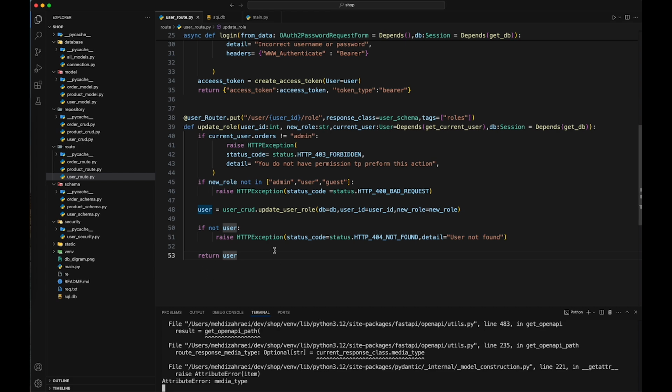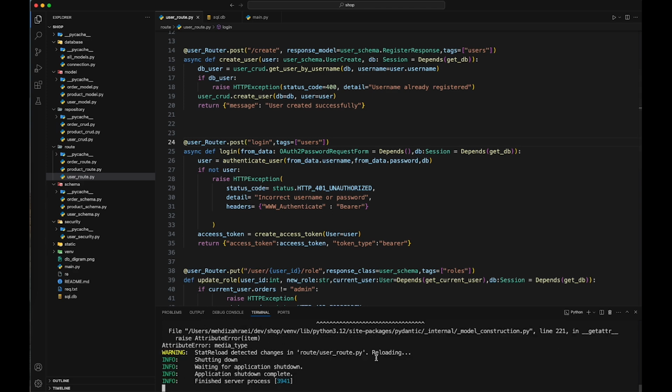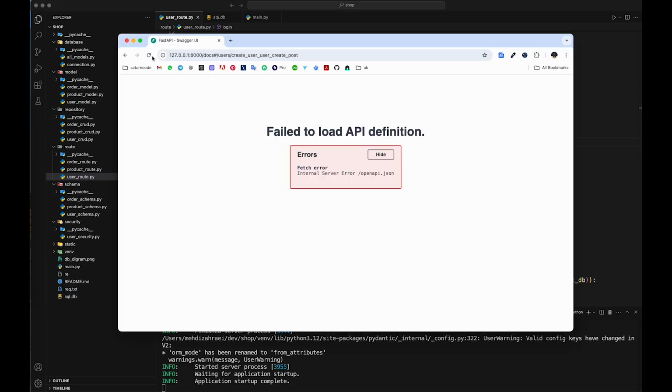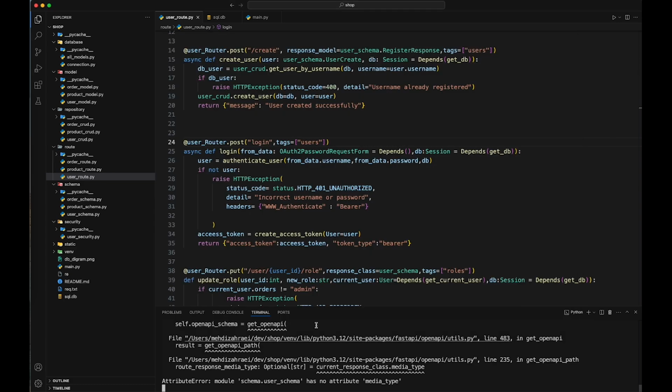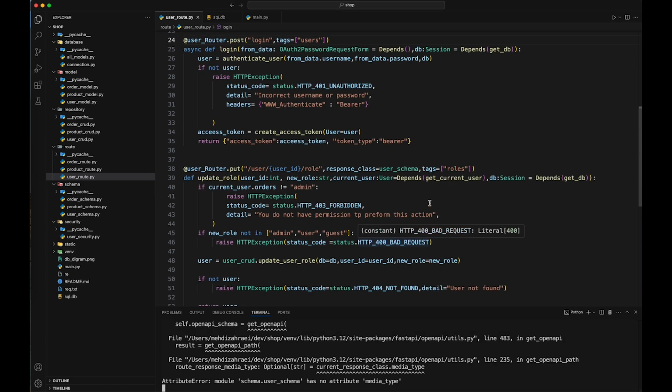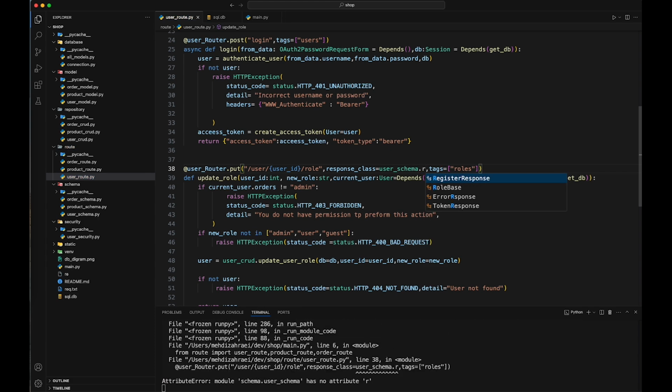Line 200, current response media type. Okay, I should come back and check this actually. Now, no. Schema user schema. User schema dot roles token.